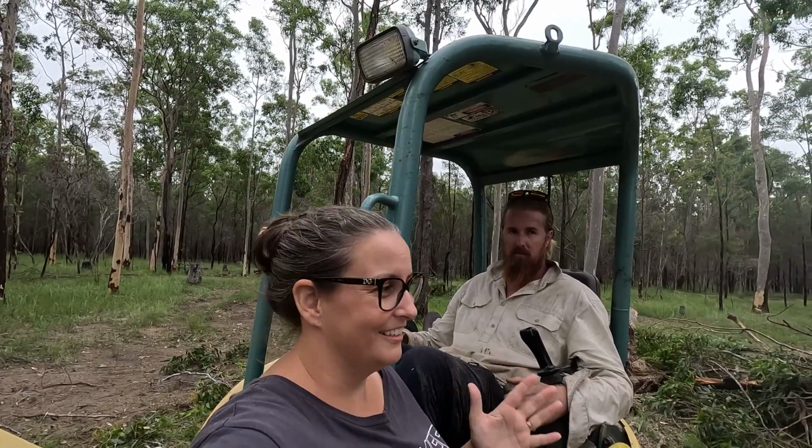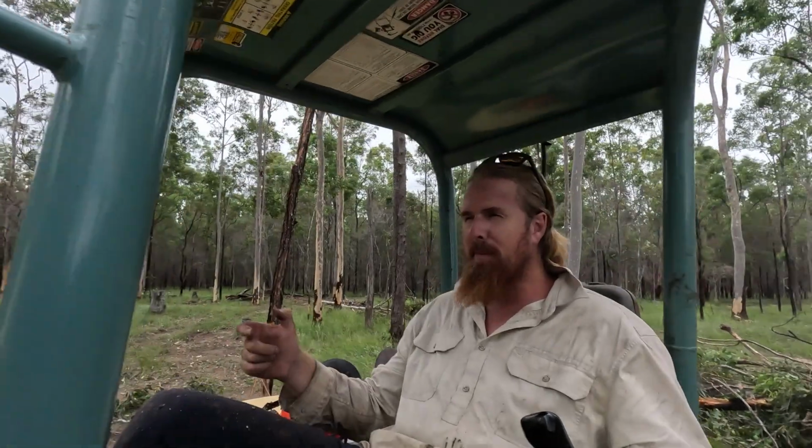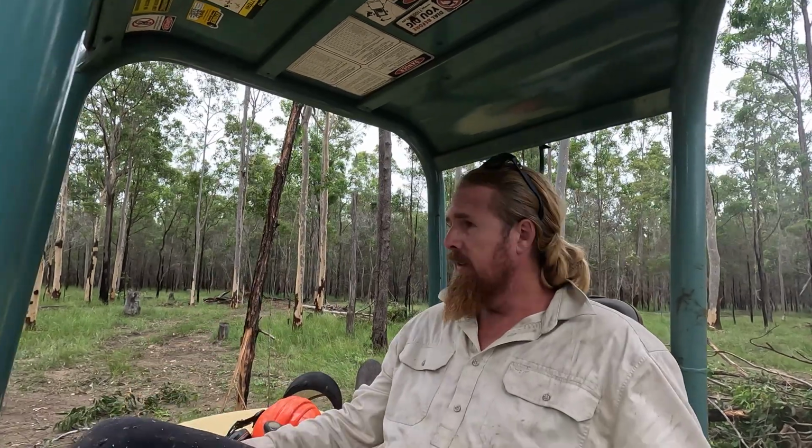Oh, the serenity of a chainsaw. People love over revving them too. All you hear is bang, bang, bang. Just start it, cut it, turn it off. Well, I think I heard a bit of rumble. Rumble? No, not a rumble. Oh, a rumble of thunder. I will let you continue.